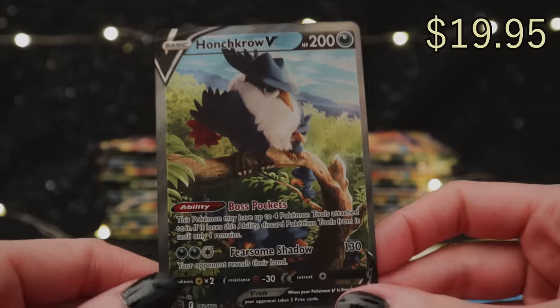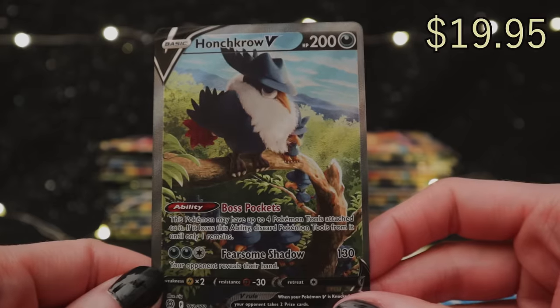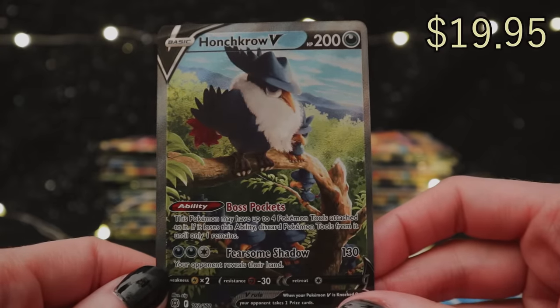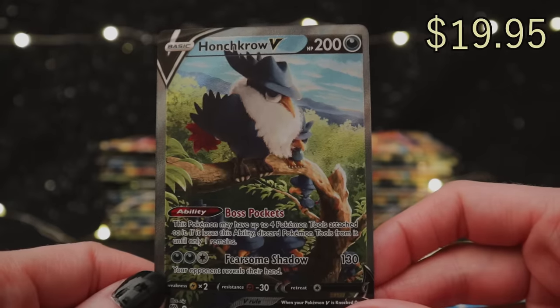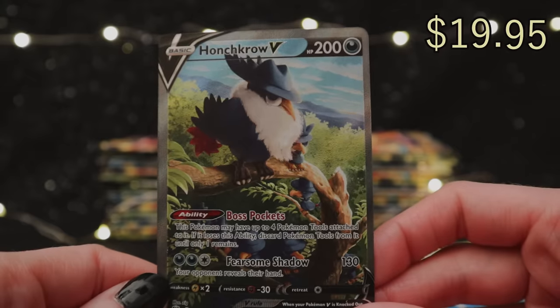What a fantastic art. I love this. Showing quite a good view of Honchkrow standing on the top of the canopy of a forest. Has a nice perch there for himself. Lots of room to look around. Plan his next attacks.